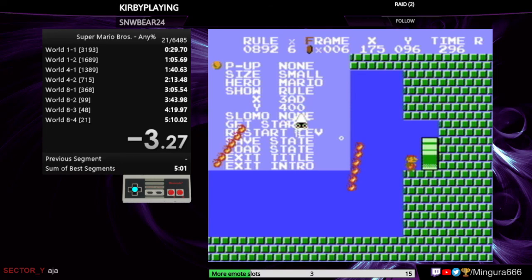I try to line myself up perfectly to avoid that fire bar. And I found out that you can do that by just walking on the little platform in between. And as soon as the fire bar is behind you, just swim again. And if I'm lucky, I should be lined up perfectly to avoid the fire bar.